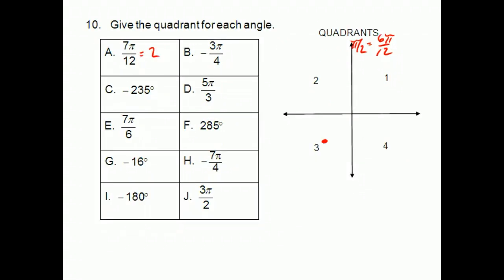Okay. And I think we got time for one last one here. So let's take a look at this one, minus 235. So just have to remember, we're going in this direction. So that to there is going to give me minus 180. And we know if we keep going to here, that's going to give me minus 270. It's another 90. So, minus 235 must be in quadrant 2 as well. Okay. That should set you up. You try the rest of those for homework, and we'll see you next time. Bye.